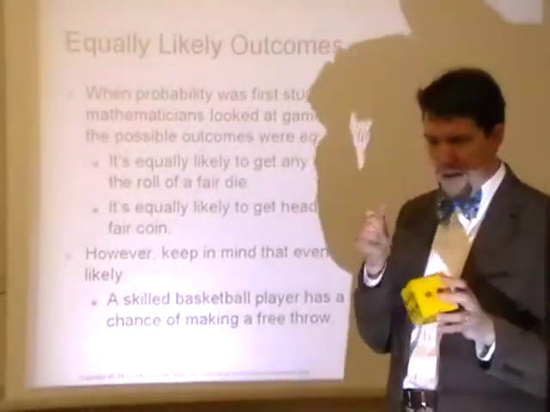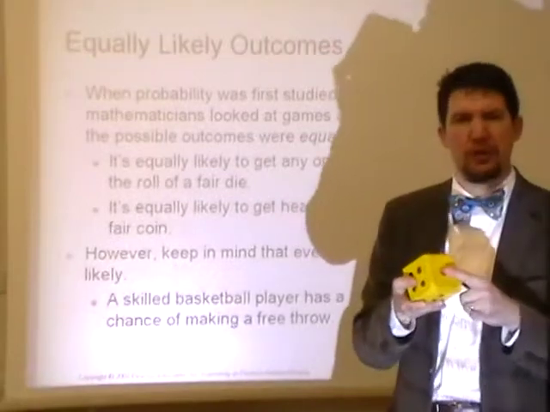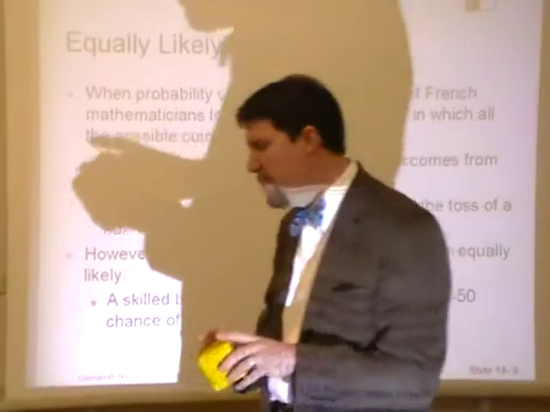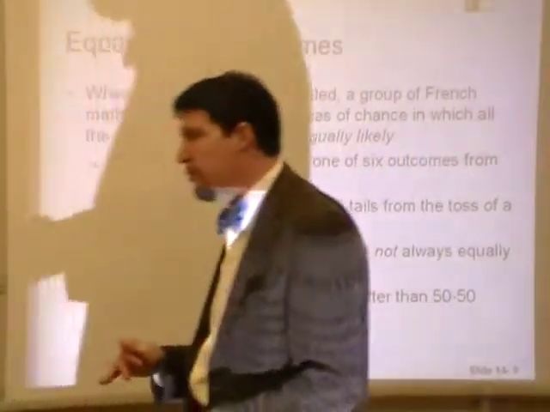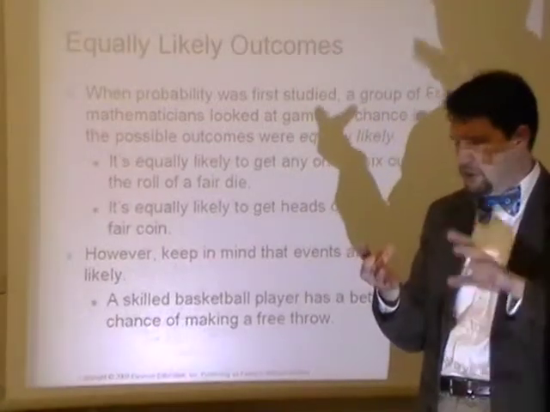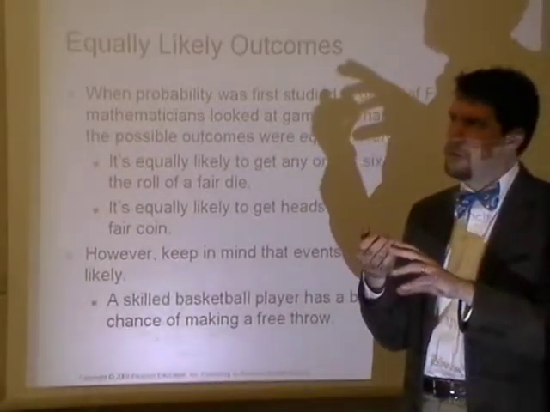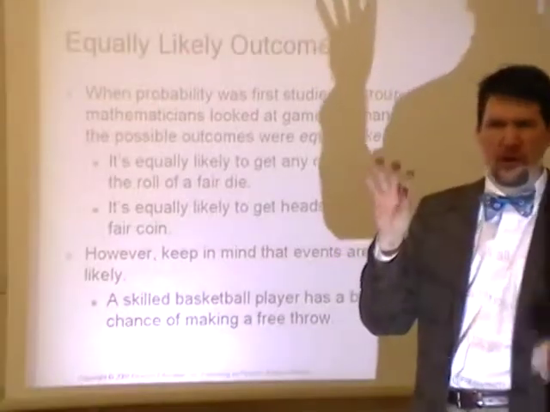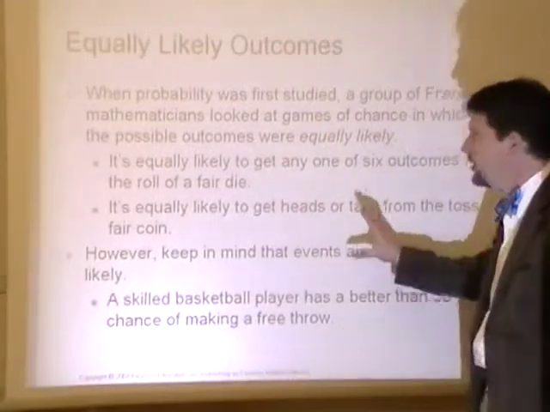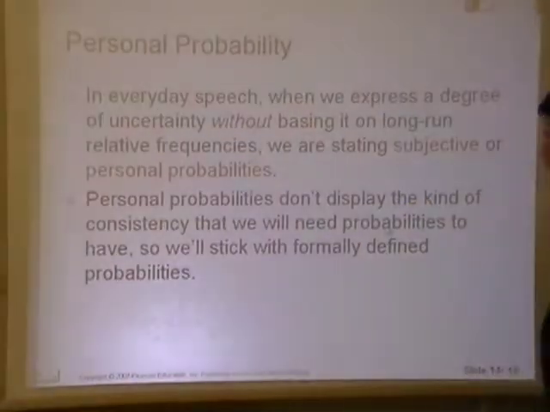Which means that the probability of getting a 1 is 2 out of 6 because there are 2 successes and everything else is 1 out of 6. If you look at M&Ms, M&Ms are not equally distributed. 20% tend to be blue, red, brown, and orange, and then yellow and green is like 10% each or something along those lines. So they don't have to be equally likely.